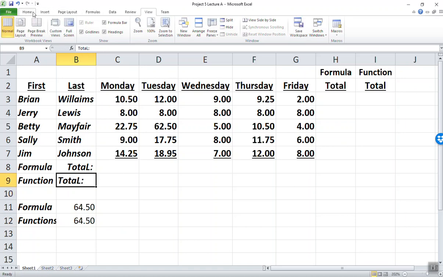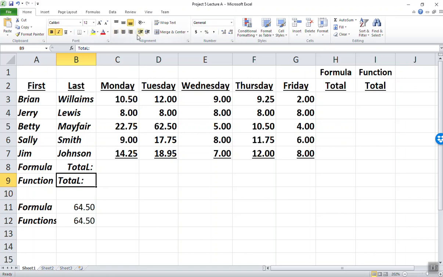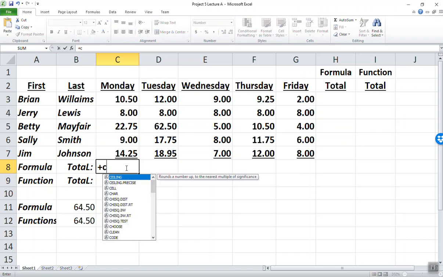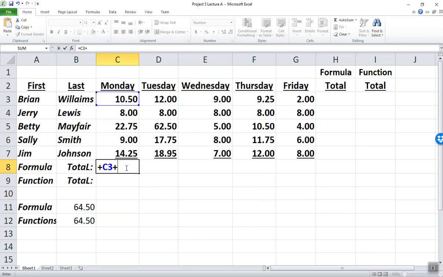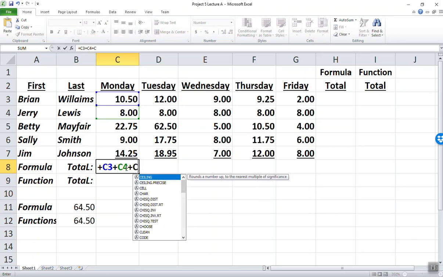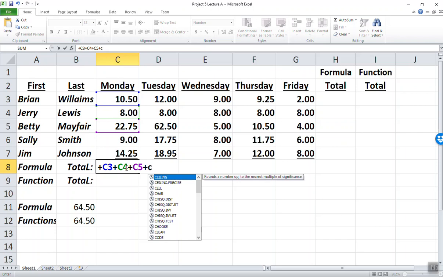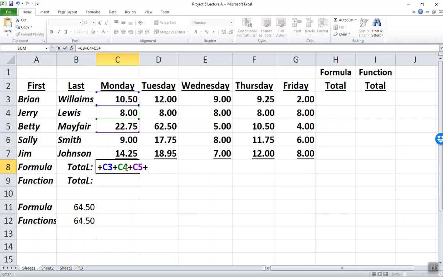If we did the formula up here, we'll keep everything together with a left hand justified. It would be plus C3, plus C4, plus C5, plus C6, plus C7. Oops, what did we miss here?